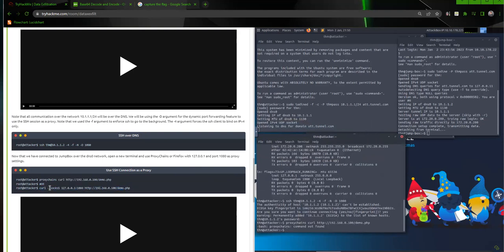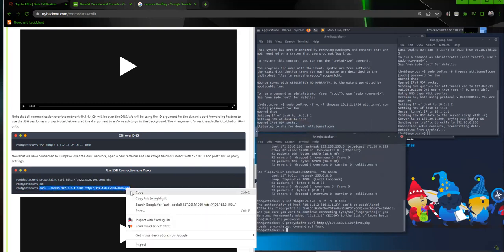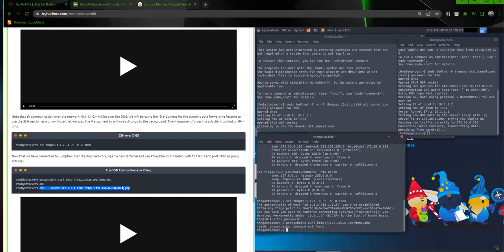So we'll just use curl instead, because you can curl to this resource using port 1080. We're sending our request for HTTP 192.168.0.10 demo.php through the SOCKS5 proxy of 127.0.0.1 1080, which we established earlier is actually an SSH session between the attacker and the victim.